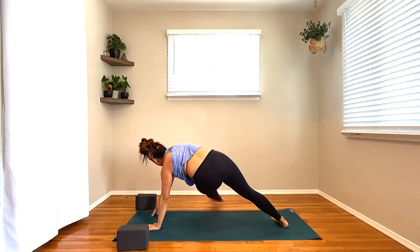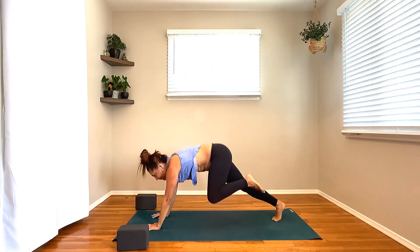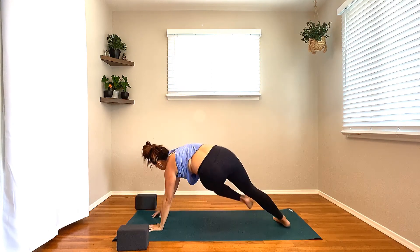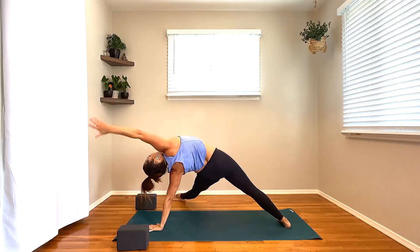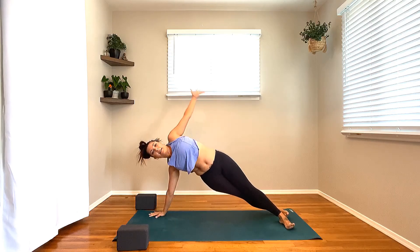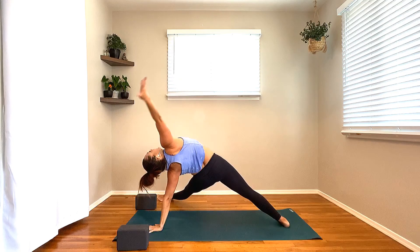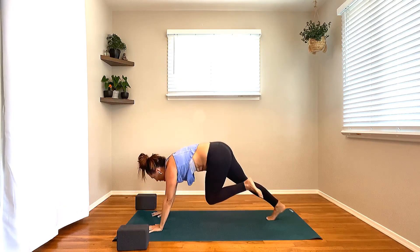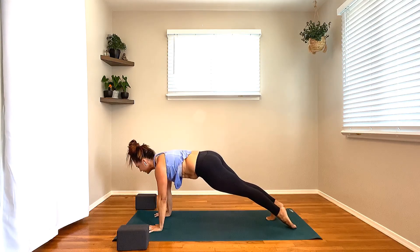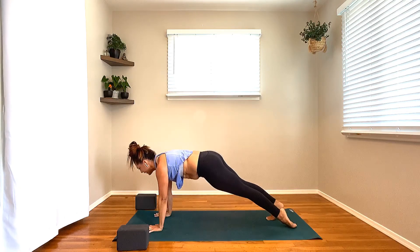So you're coming to face forward in that low lunge with your left knee bent. Right palm plants, left arm lifts. Find a twist. Inhale, lengthen. Exhale, open. And this time tuck those right toes under, float that right knee up off the mat. Roll to the outer edge of your right foot. Send that left leg back in front of the right foot for full Vashistasana — side plank. Inhale, exhale, open up a little bit more towards the sky.